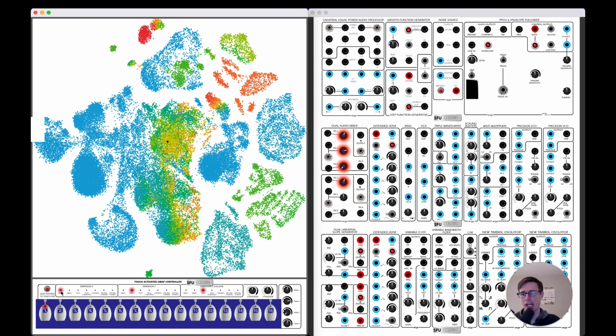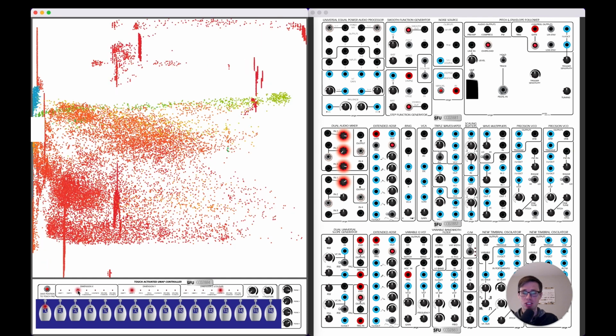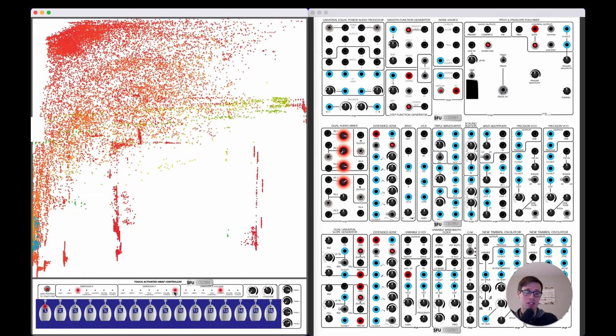I can now change the x-axis to spectral centroid and the y-axis to loudness. Or the x-axis to pitch and the y-axis to spectral flatness. And the color can change to any of these as well.